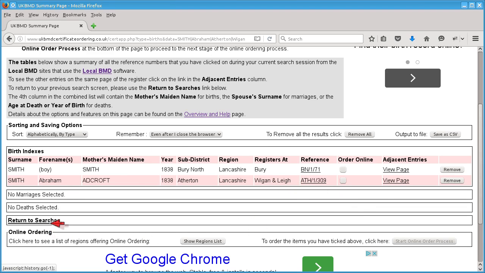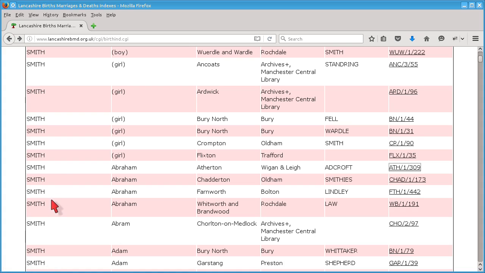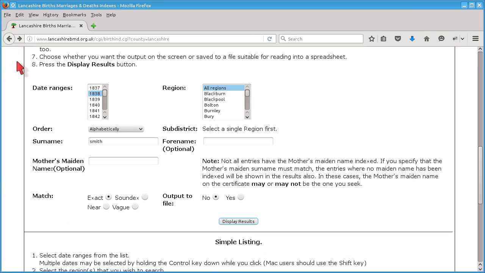So if I return to the searches and then click the browser's back button, I'm now going to make use of the region search options to fine-tune this list. As we saw, there were over 600 entries in there. You're quite welcome to peruse those entries at your leisure, but if you want to hone in on a particular entry number for a particular area, you can pick a region if you wish.